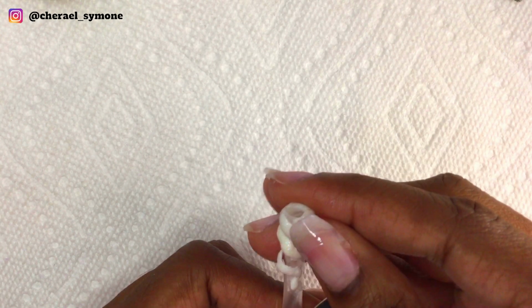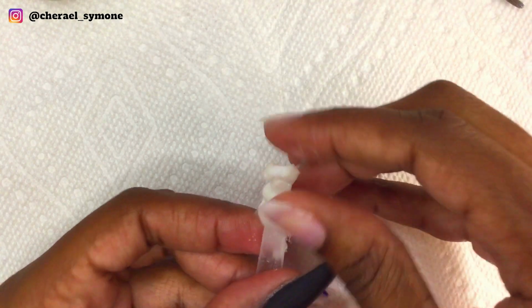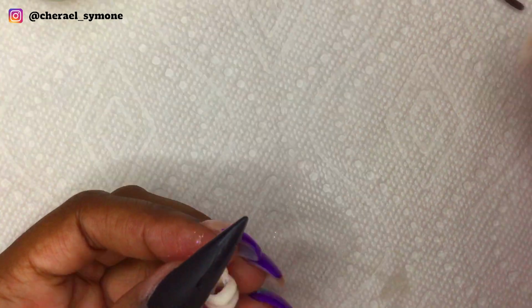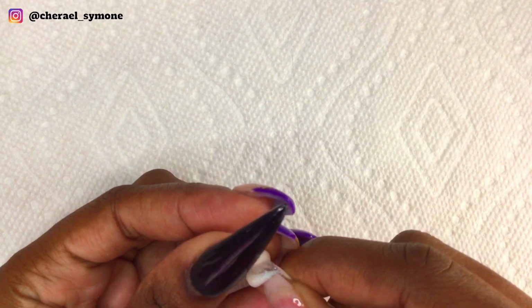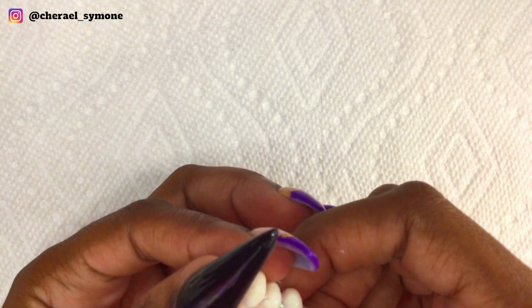However, mine broke, the head came off. So I had to do it over off camera, and I'm just showing a comparison so y'all can see how the first one was way too thin. That's why it broke, and that was due to laziness. So don't be like me, okay, you guys? Don't mind the blue tail, that was from the marker.